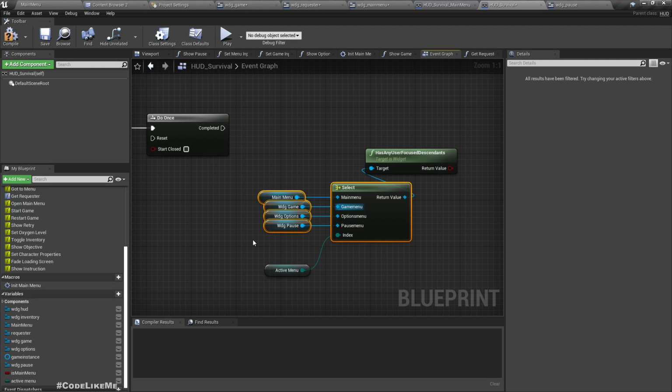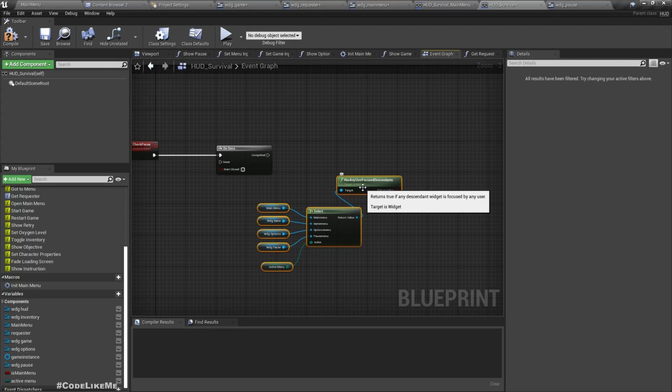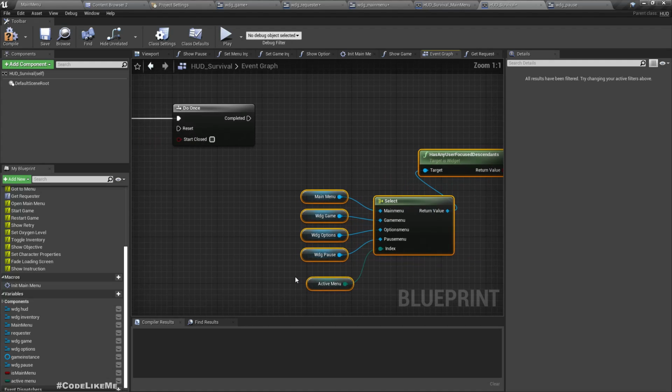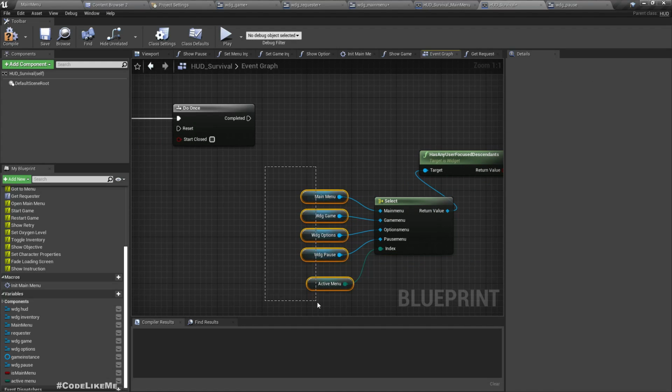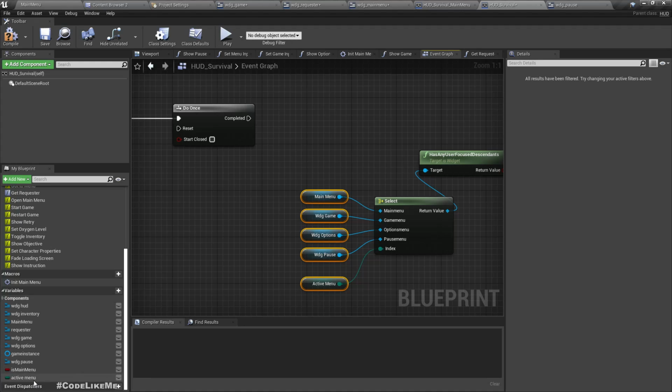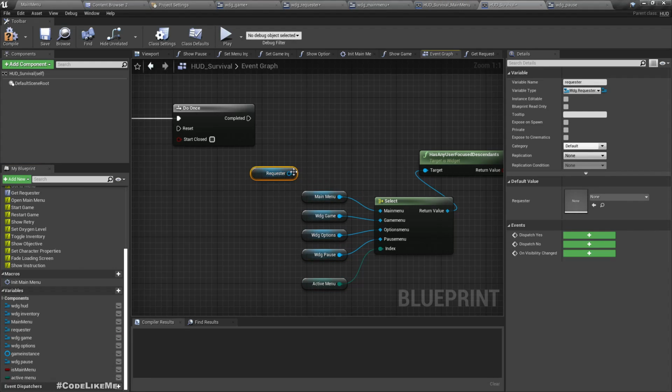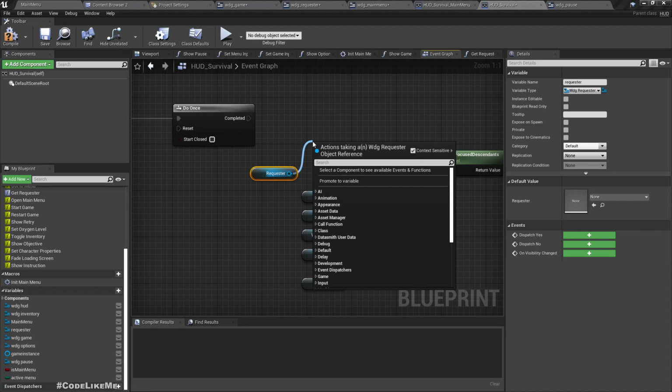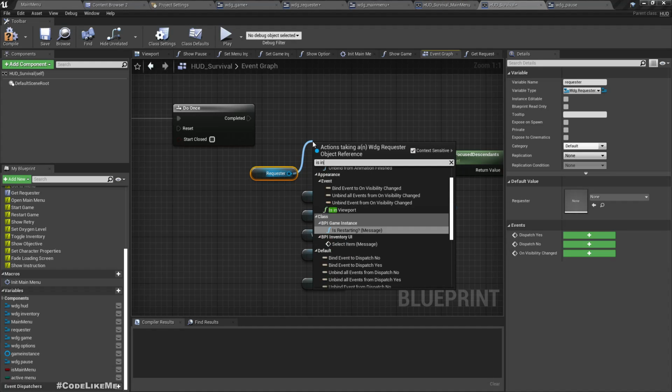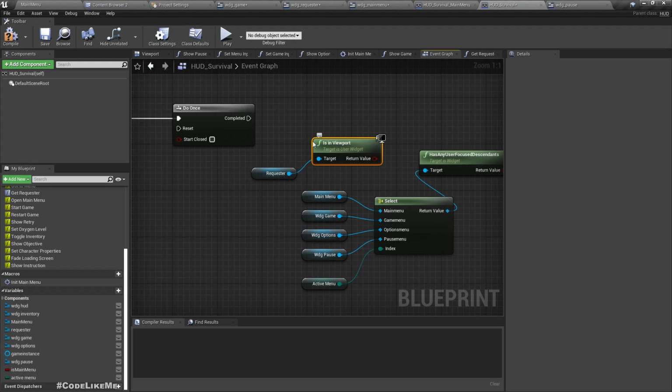Right. Okay, and also we should check if we have any of the focused widgets here. If we have opened the requester, we need to check if this is in the viewport. If this is in the viewport, we have to use that, right?